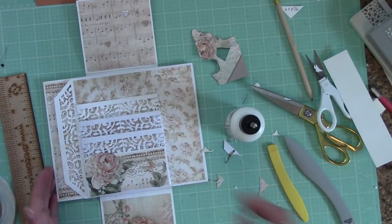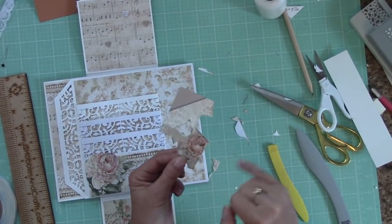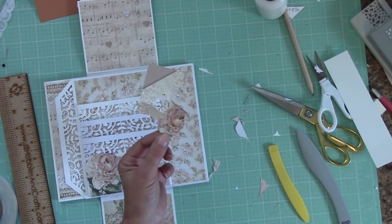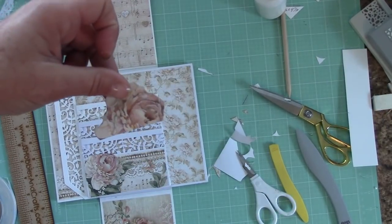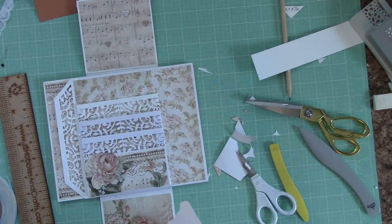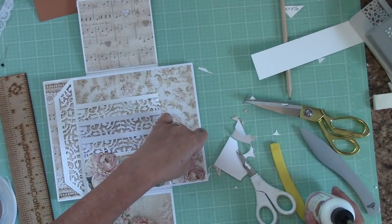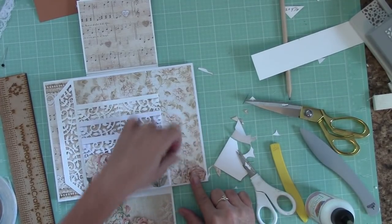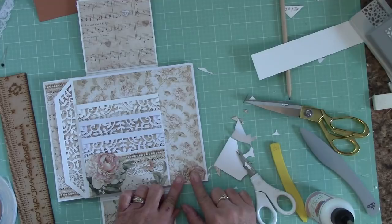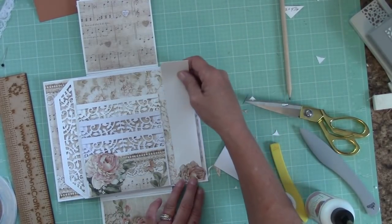That's really pretty. Remember this? I just had you cut out and around this rose as best you can. I'll show you what mine looks like. This is what mine looks like, and all I'm going to do is add a little glue to here and the bottom, and it's going to go right here. That way, if I want to just stick a little tag, I can still get something to slide in back behind.